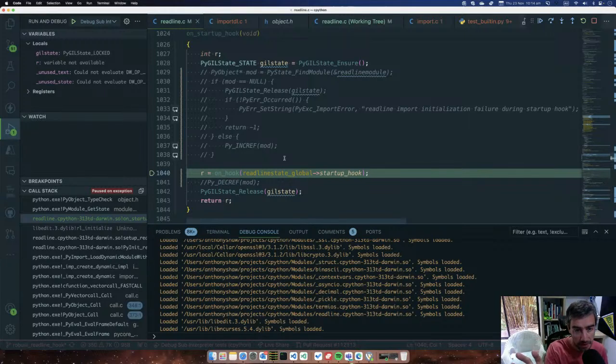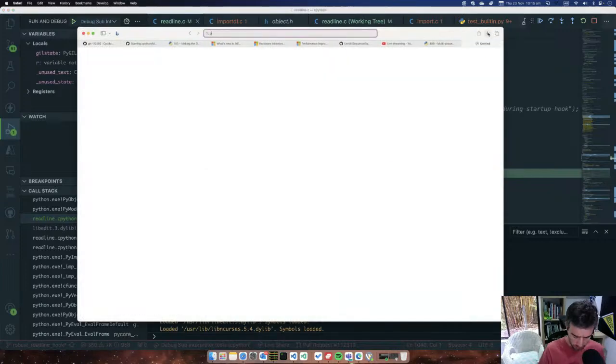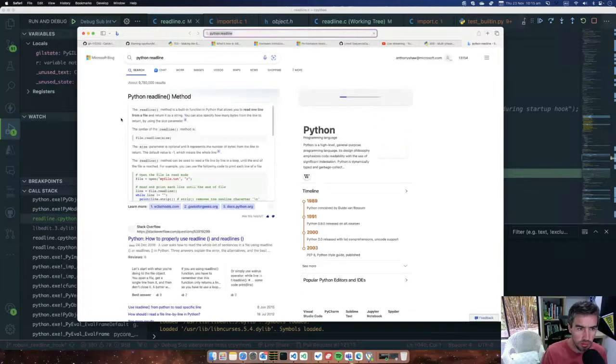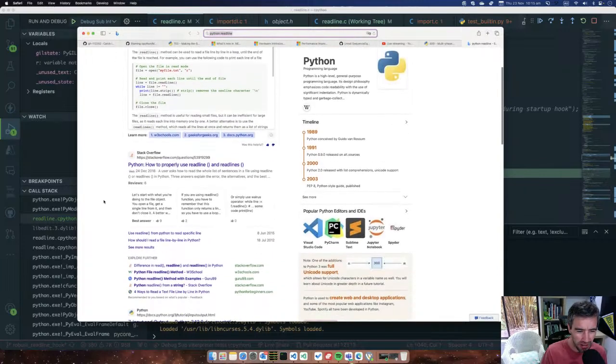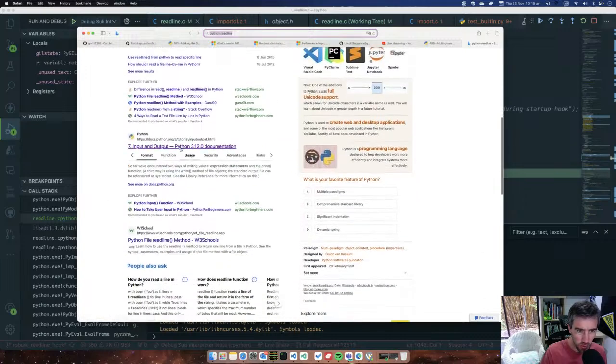So it's all written in C, and it basically allows you to type things in. So when you're using the REPL, that's what is used, I think, for readline. You can also do some really funky stuff with readline. Like you can set callbacks and stuff like that. I don't know where the documentation is for it.